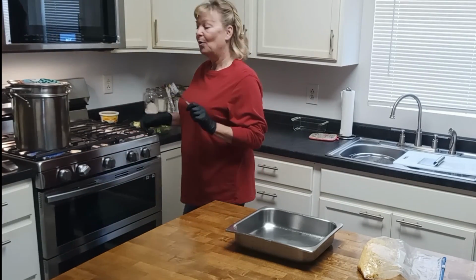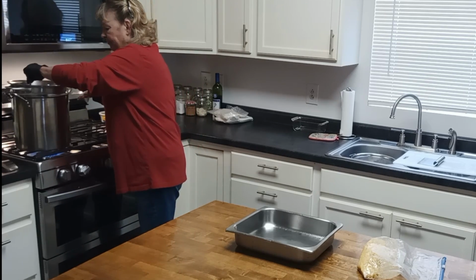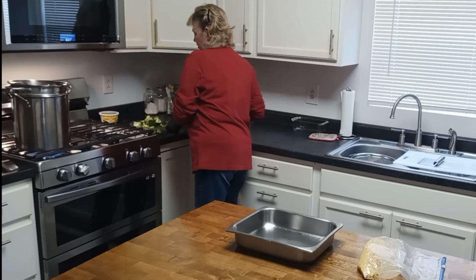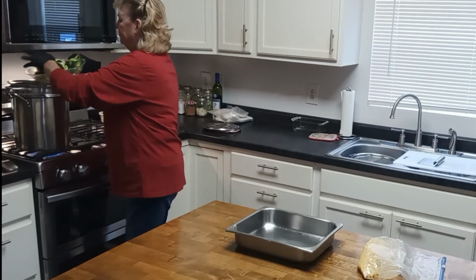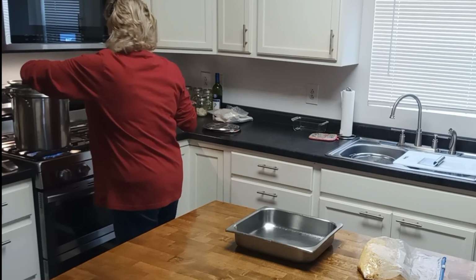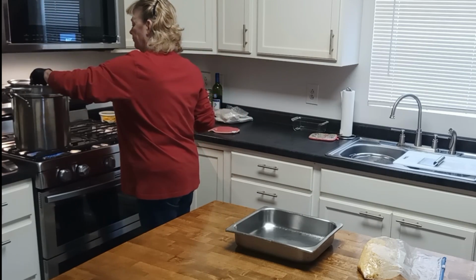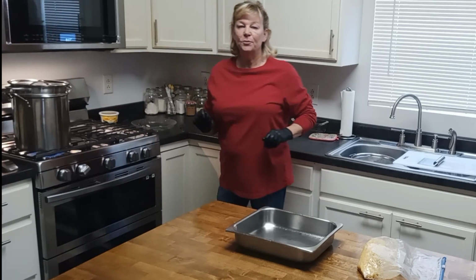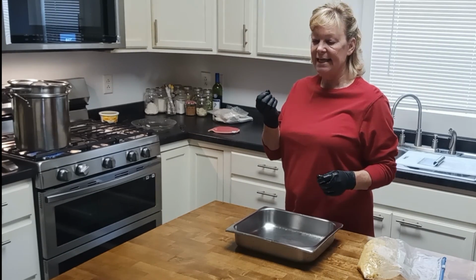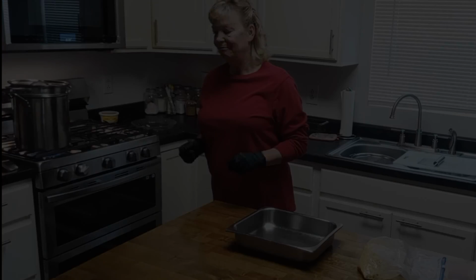We need to check our carrots and our cauliflower to see how they're doing. And they're perfect. So let's add our broccoli. This will steam for another 3 to 4 minutes. We want the broccoli tender. All right, we'll see you in a few.